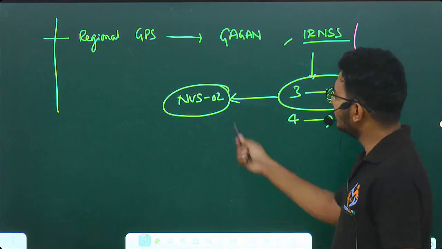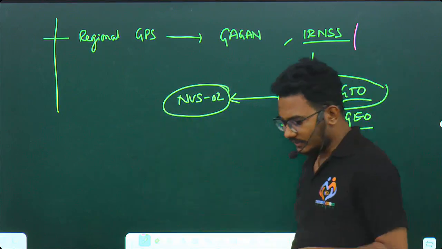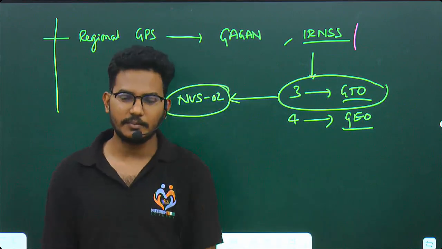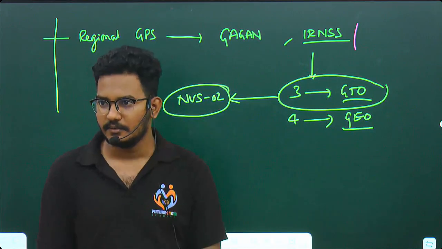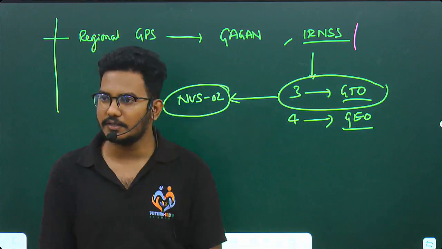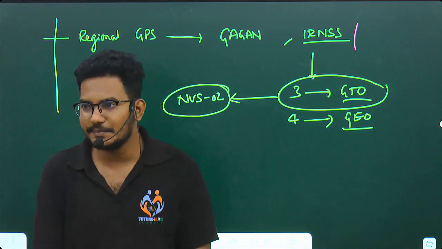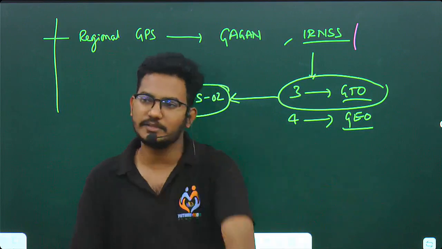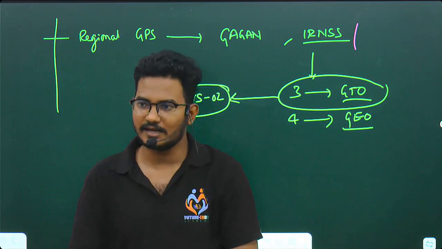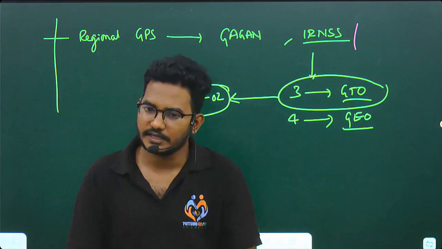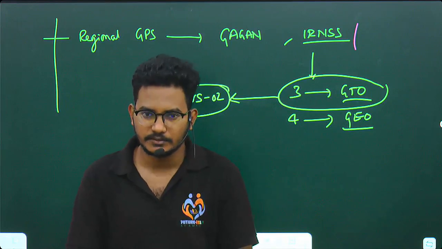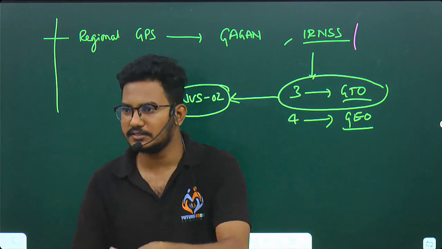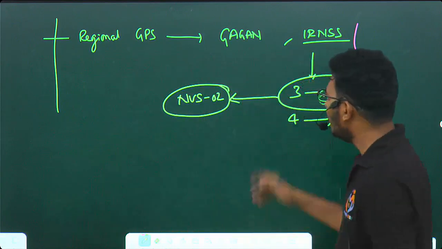What this NVS 02 will do is define the routes for the local. For local routes also we cannot depend on the GPS system, and for military kinds of operations we cannot completely depend on GPS, because the USA will have the data and slowly the USA may give information to Pakistan. That's the reason, at least for military operations, we cannot depend on a GPS system. So we should have a regional navigation system, and for that we have developed a technology called NavIC.